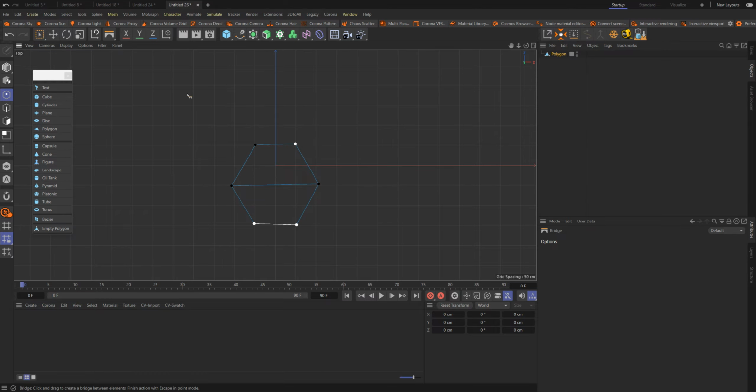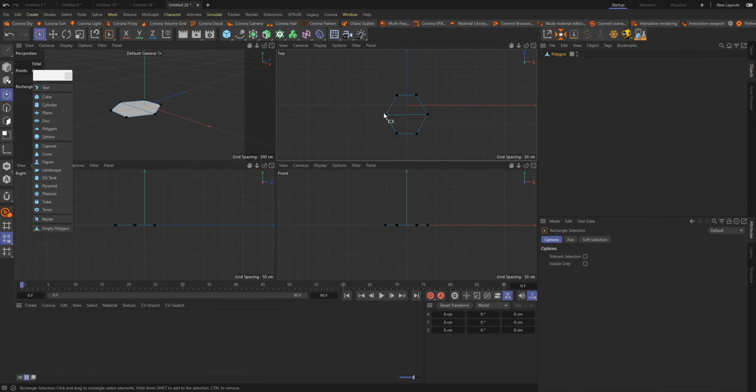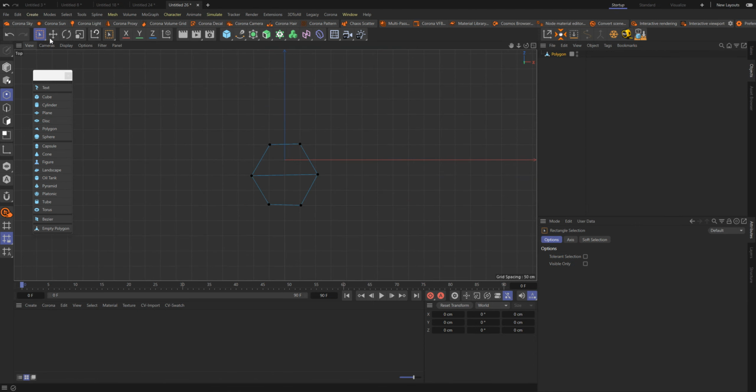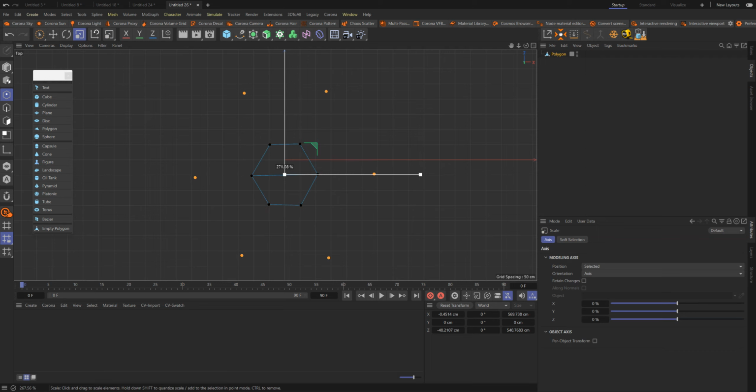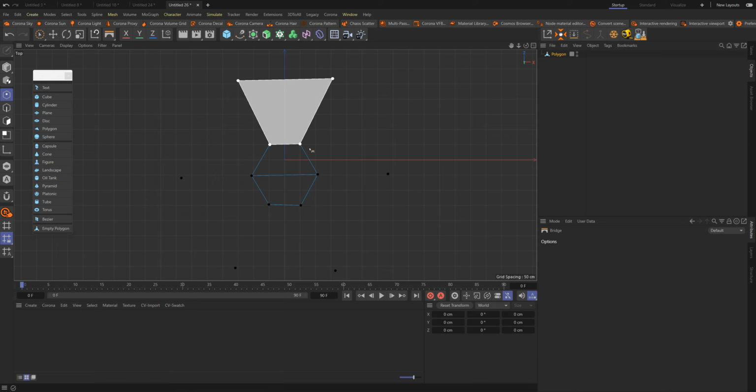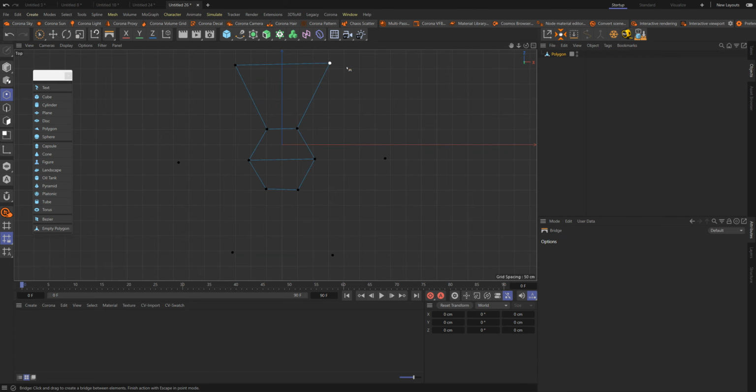And then I select these points and I copy them. Control C, Control V, and I press the T and scale them away like that. And then I start to bridge them again. And I'm going forward and forward. And I bridge everything together.